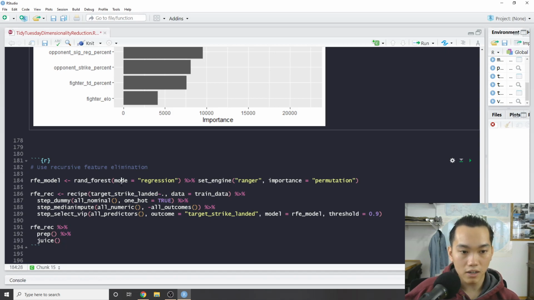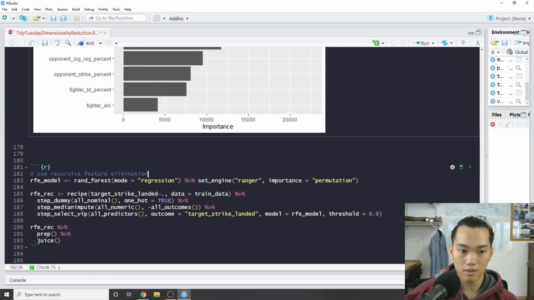Okay, and finally, what we can do is the brute force approach, which is recursive feature elimination, where it basically goes through and iterates and chooses what features to use, takes them out, and then we can assess really what the model sees as an important feature. So we're using a model to basically select the features for us.